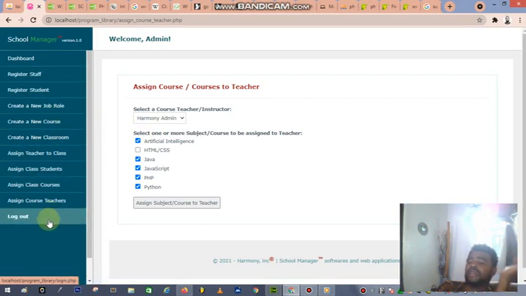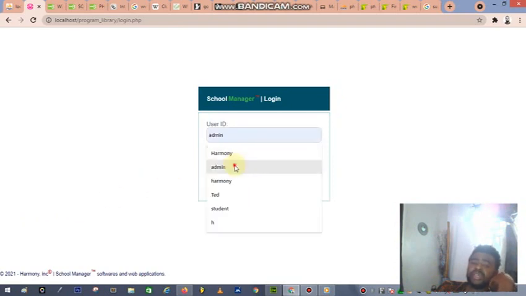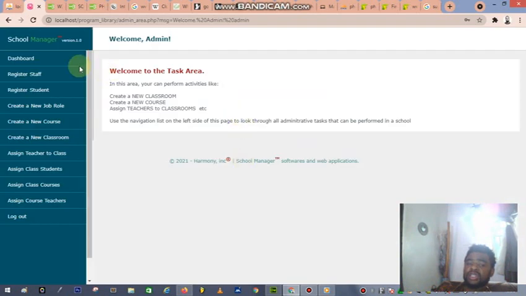You also have your logout. Things might have a different look from the version 2.0. This is still a work in progress, but I think I've walked you guys through some of the features that are working in this application. So when I hit the logout, it brings me back to this place. When I sign in again, let me input that password, and then you see it takes me back in.